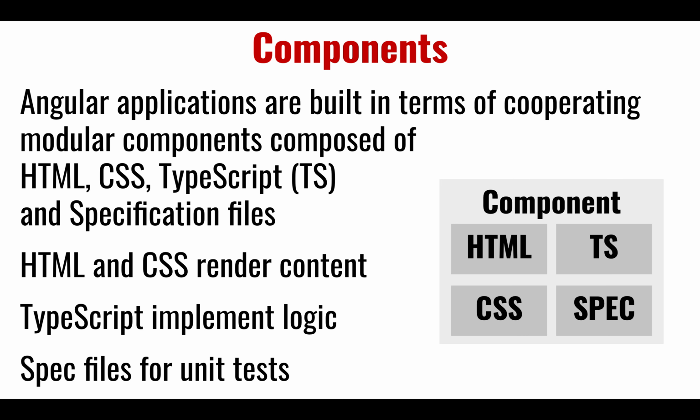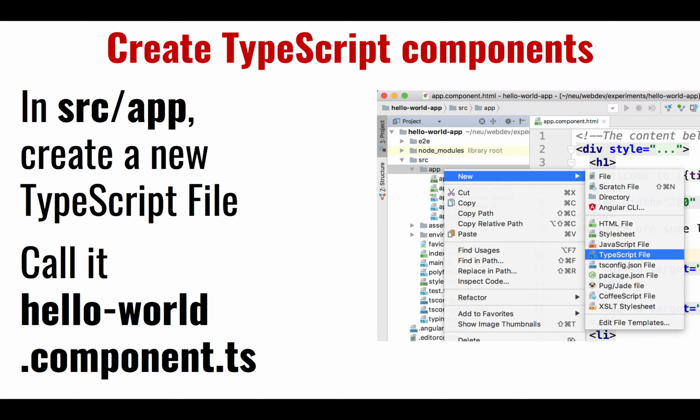Plus, components also contain optional styling that is specific to that one component, and also any test harness that you would have for testing that one component independently, so that you can test whether it's behaving correctly. All right. So to create a component, you can either do it by hand, from your WebStorm.